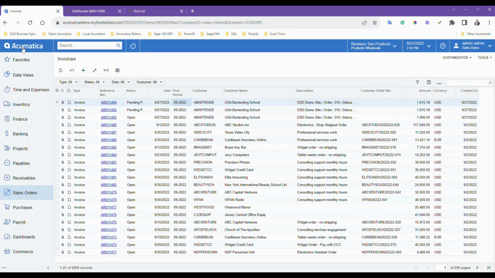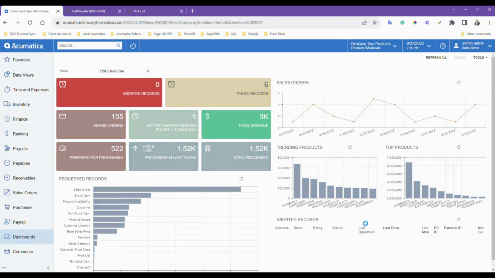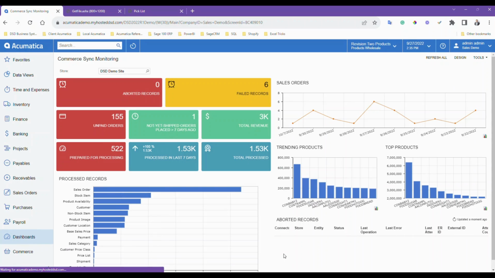So with that, if I go back into Acumatica here and I look at some of my reporting options, you can see that we rely a lot on these dashboards to give us those insights. What's trending from sales, what orders have been, what processed records have we had, from an e-commerce standpoint.